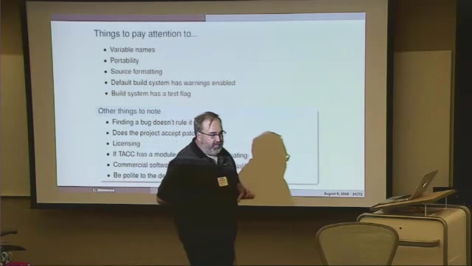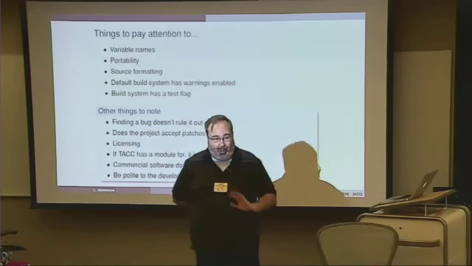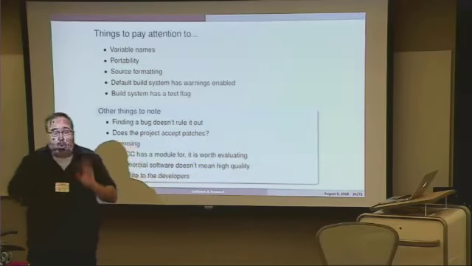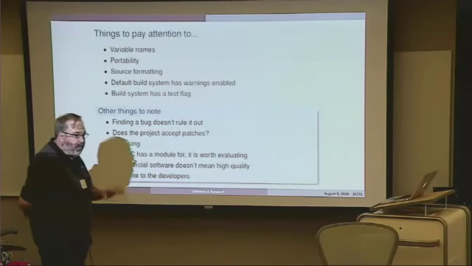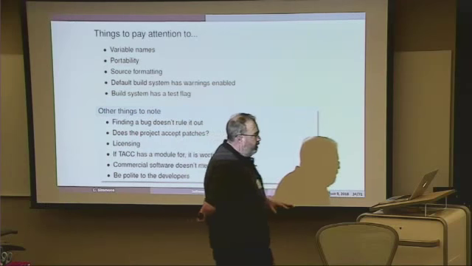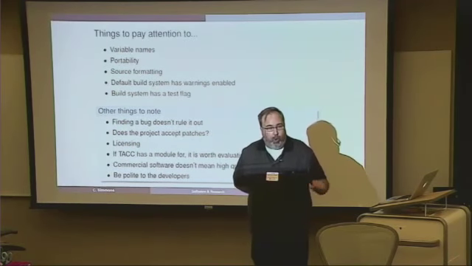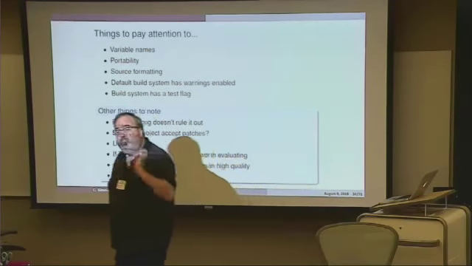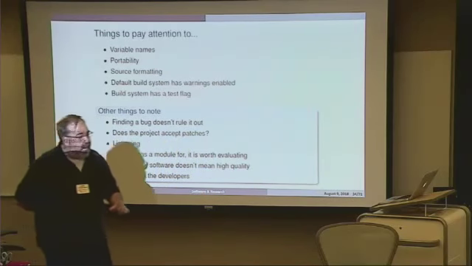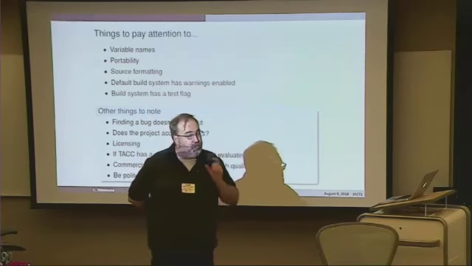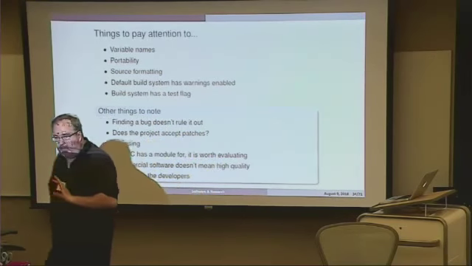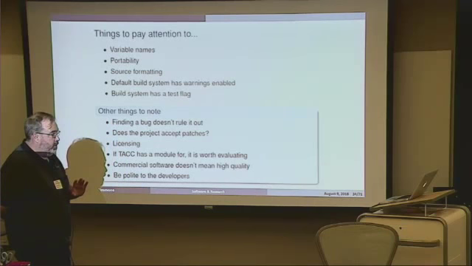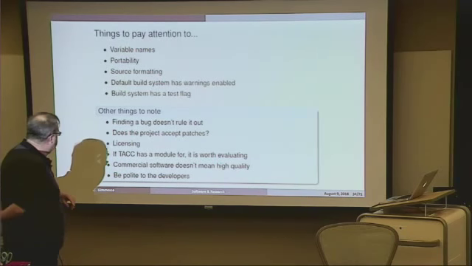If the default build system explicitly turns off all warnings and errors because they don't want to read them, red flag. I want to see warnings on by default in the build systems. If ./configure and make work, but make check is not defined as a target, red flag. If there's no test suite, if there's no way for me to ascertain whether this code is doing what I think it's going to do, red flag, maybe a yellow flag, caution. I wouldn't necessarily exclude it, but I would bring it up in a discussion with the developer.